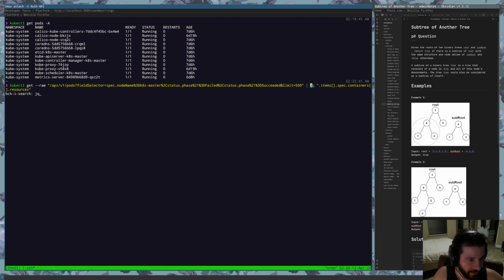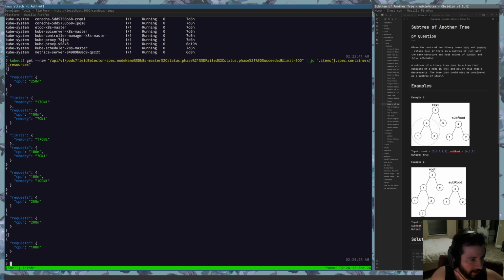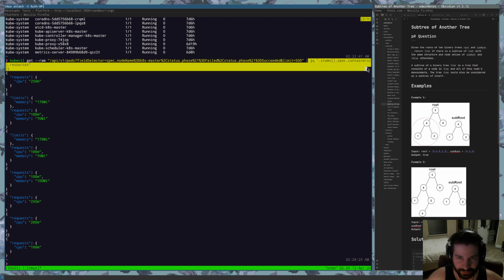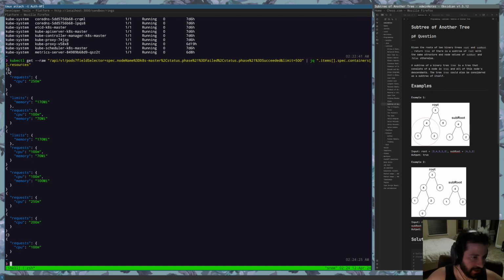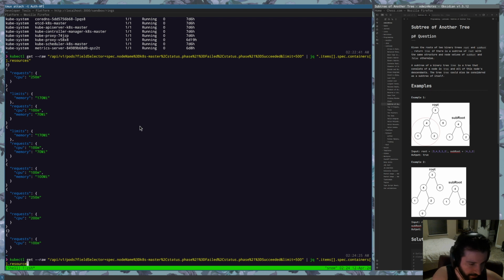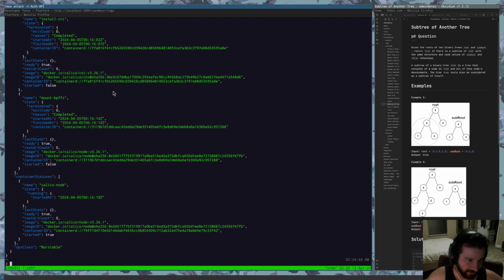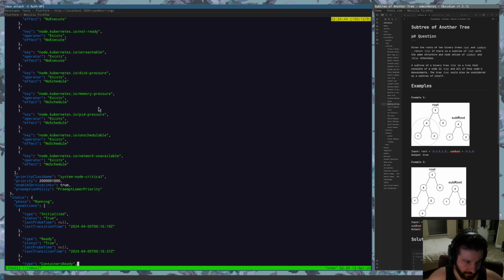Actually, let's see. I have a good one here. Yes, I've been using jq a lot more. See here, you can filter down data to get just what you want, so you're not getting displayed a bunch of data. Where before I'd probably do something like this. I'd be like, oh, I just want the first one to see what's in there, and then I'd start filtering it down from there.